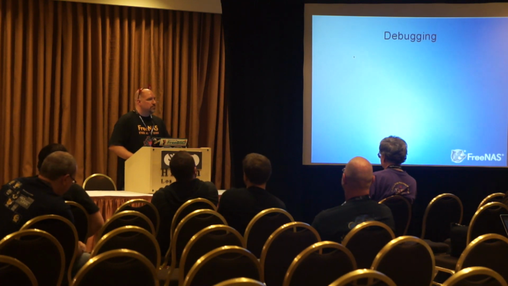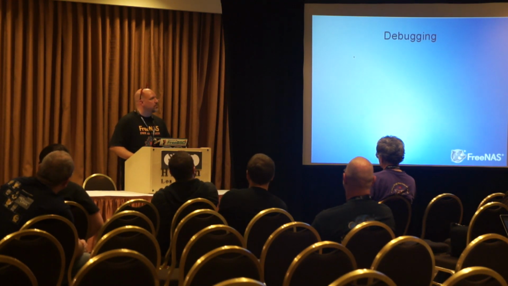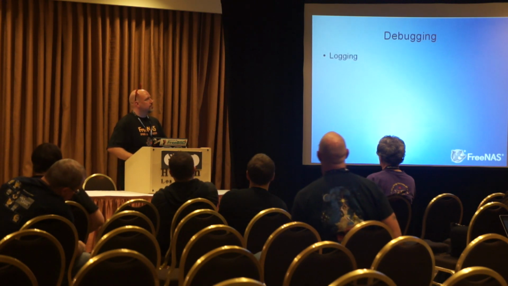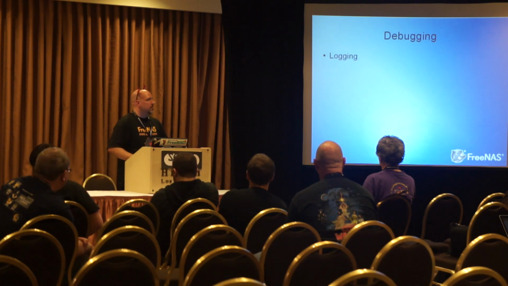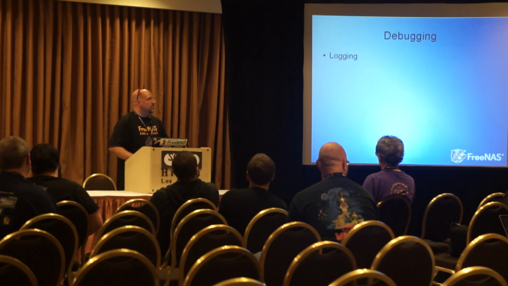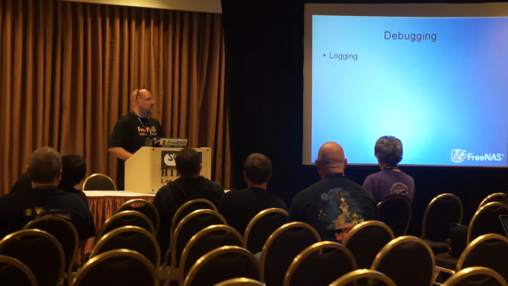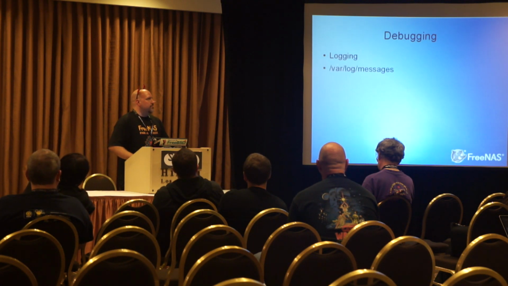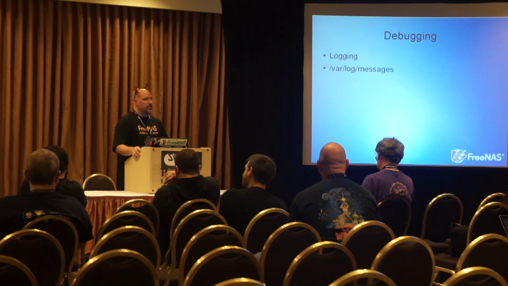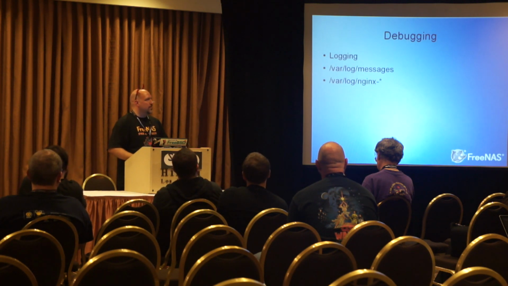So if you want to debug your ponies, whether it's ponies in the UI or ponies music, there are several means of doing so. You can get most information that you need to know out of FreeNAS when you're having issues through logging. We already have a lot of messages that get printed out to var log messages, and also your typical old school methodology of throwing in printfs everywhere. That works wonderfully well for us, and we use it a lot.